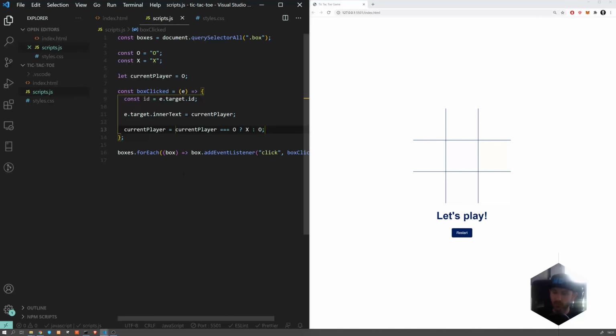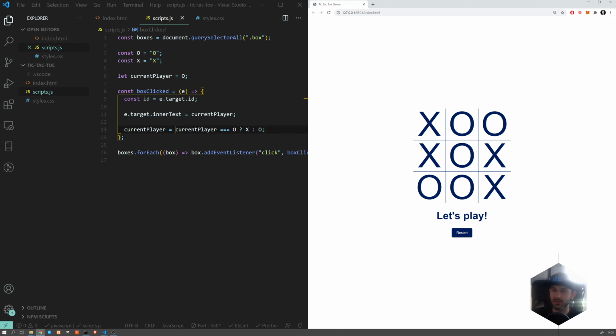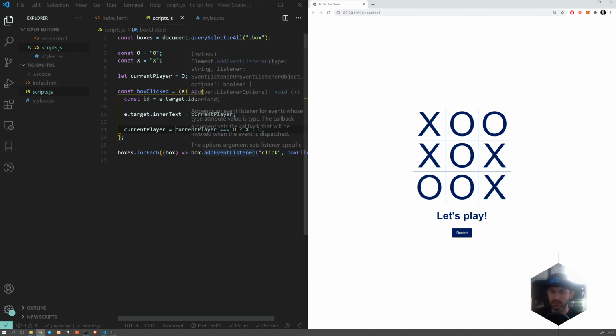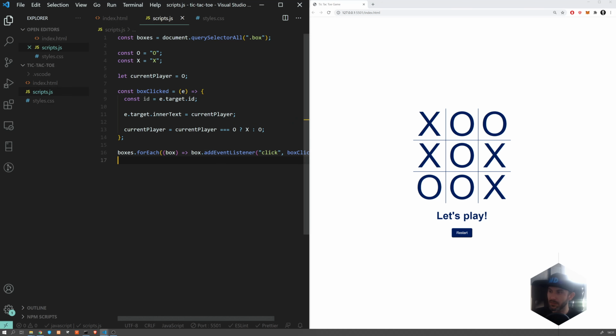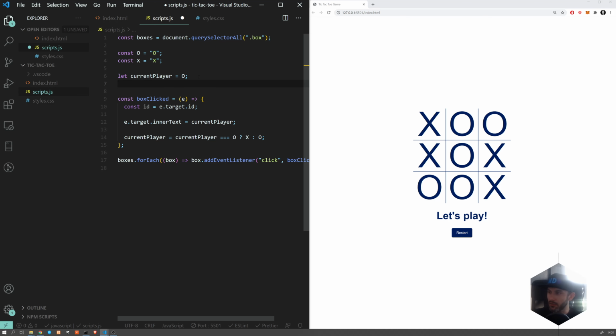And now let's see whether it's actually working fine. So O, X, O, X, O, X. However, we can now change our sign, although it was already done. So we need a mechanism to keep track, functionally, programmatically, of what has already been clicked. In order to do so, we're gonna create something like a board. So we're gonna create this board, which will be a representation of our game.